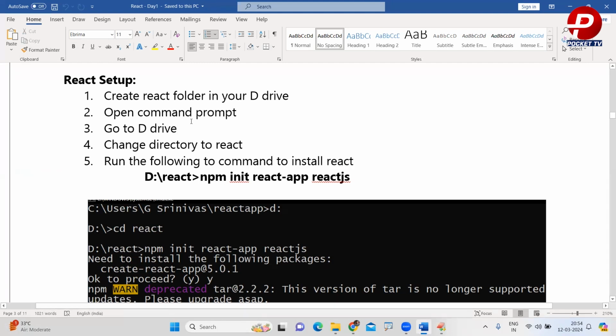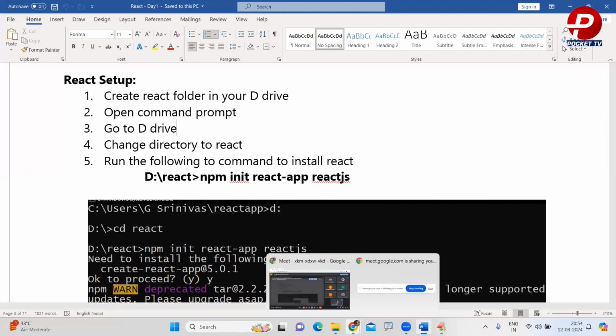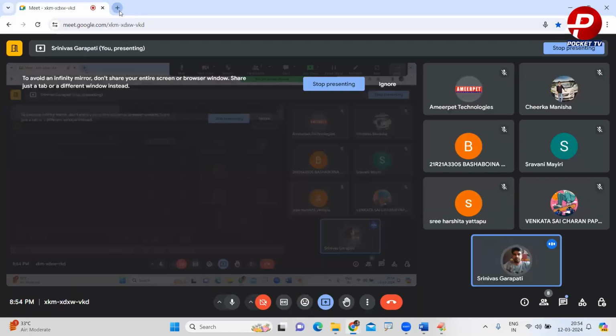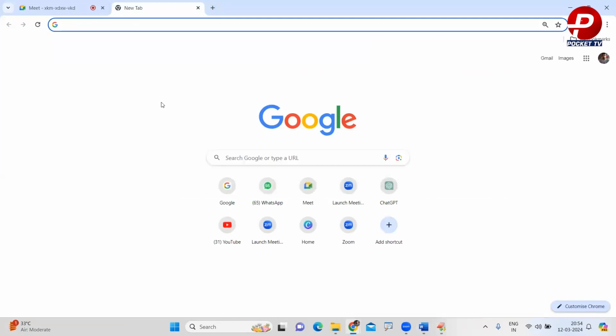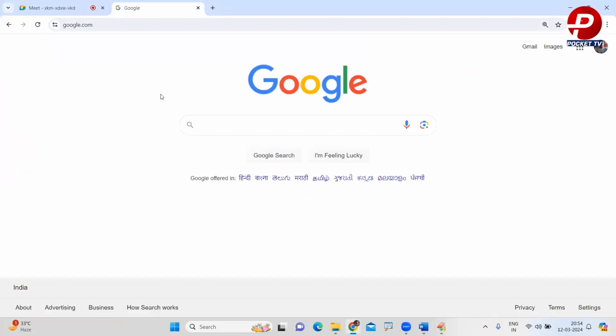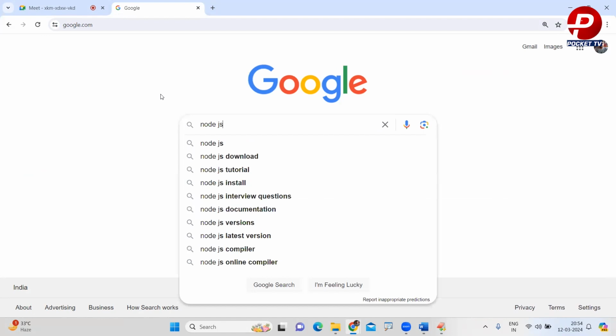That is, Node.js we need to download. I already told you, in Visual Studio Code, whenever I explain the things, we are executing with npm only. If not yet installed, it is very easy. Just download Node.js.